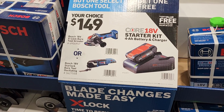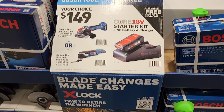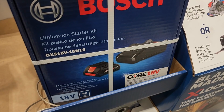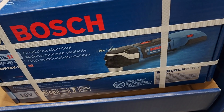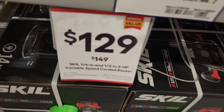I do have a battery, so this would have been perfect. So 149, they got the X-Lock Bare Tool angle grinder, or the Starlock Bare Tool oscillating tool. And you get a free starter kit. It's a 4 amp hour starter kit with a nice charger. So yeah, that is it right there. It does have the newer cells in them, not the stackable or anything like that. It's just the newer 21700 cells, I believe. Correct me if I'm wrong in the comment section. And those are the X-Lock, just like the Makitas, by the way.